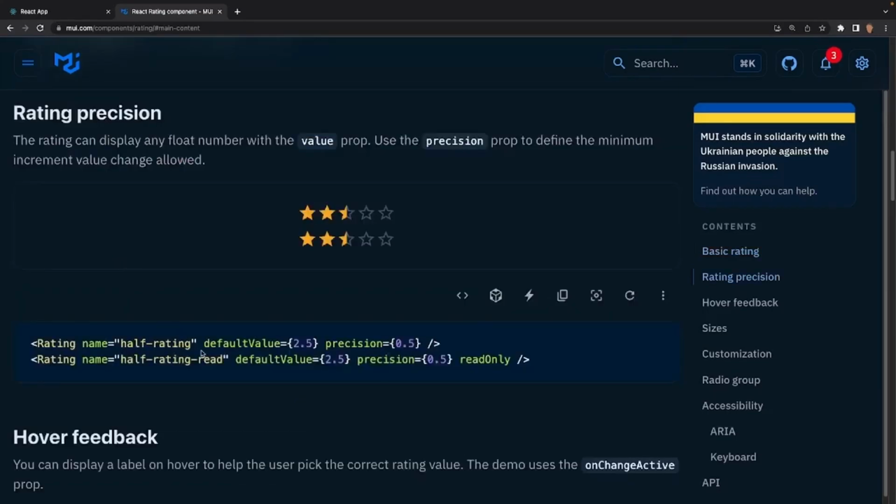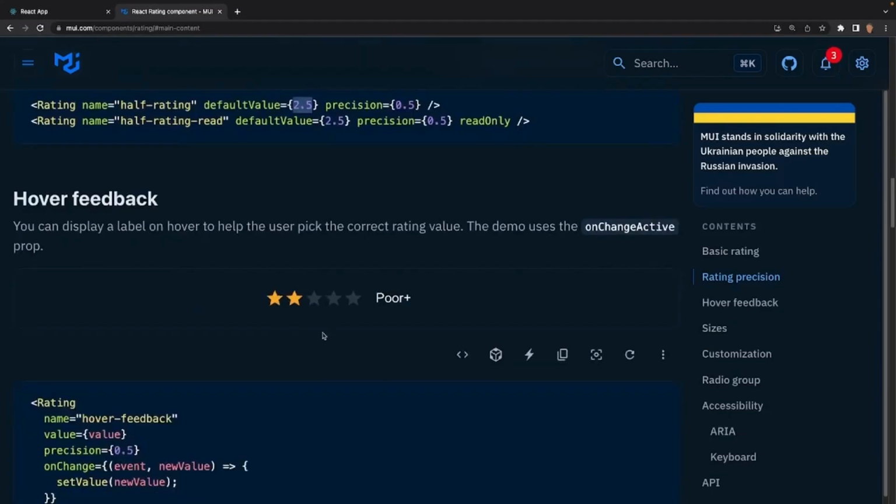And this is how to use it. We can give it a default value that's equal to the initial value. So initially this is equal to 2.5 stars, but if you want a 6.9, we just have to type in your 6.9. After that, we have the hover feedback. So we can actually hover on certain values, and let's say at 2 stars, we can show a certain hover value right here. If we're on 5 stars, it'll show excellent plus, which is really cool.